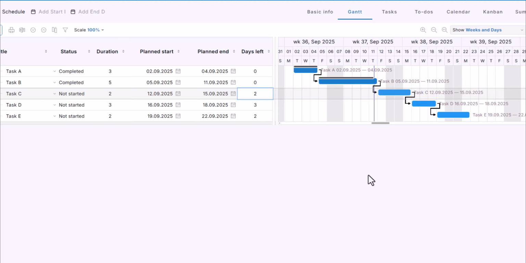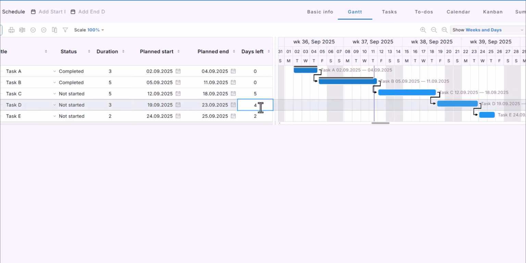Or, if something happens, for example, a team member gets sick, or some equipment or material is missing, I can extend it to 5 days. The start date still stays the same, but the task now takes longer, and this change affects the tasks that follow. In this way, you can update Days Left for any task, and the project's schedule will adjust automatically to reflect real circumstances.